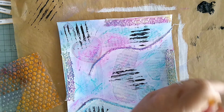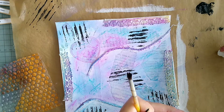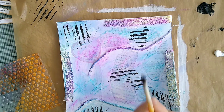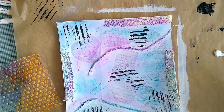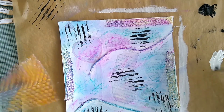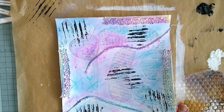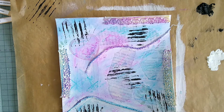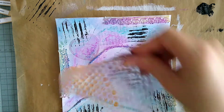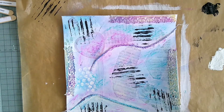Got some white acrylic paint here which I can use. She says, come out. Oh, dear. So glad I cleaned my hands, look at them. Anyway, I'm going to do the same as I just did, but with bubble wrap. Just going to paint some paint onto it, I think, rather than dip it in. And we'll see what happens. Where's my paint? Here. Yes, lovely. It is also adding circles, but I will probably add more circles.